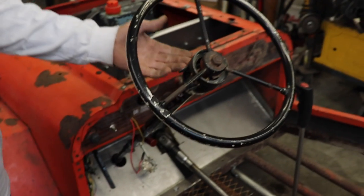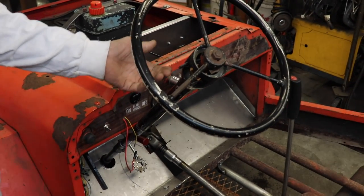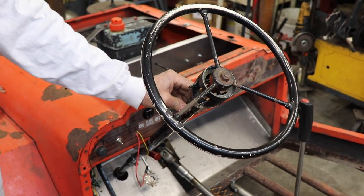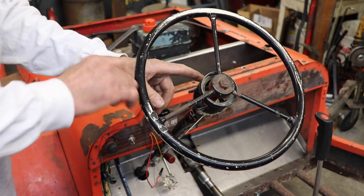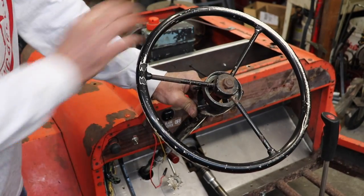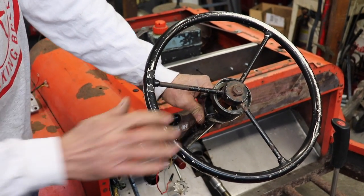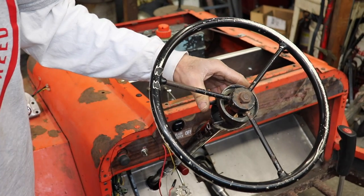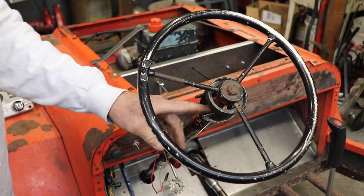This is made of aluminum. So I think that looks good because my other option was to put one of those golf cart turn signals on there. And I don't care for that. Plus these will be self-canceling. So when you turn the wheel, there's a little piece that fits on here, so when you turn the wheel, it'll kick the turn signal off automatically. So I have to add that in there.